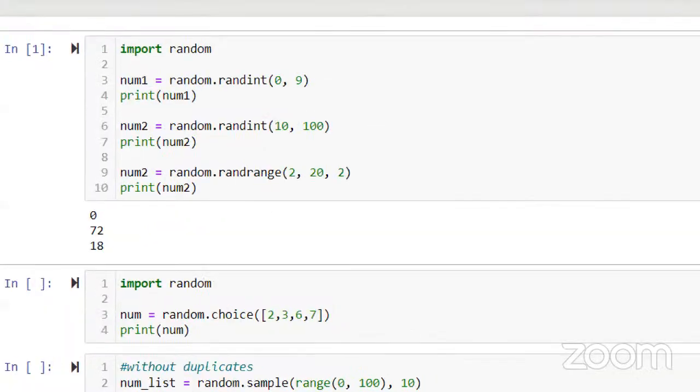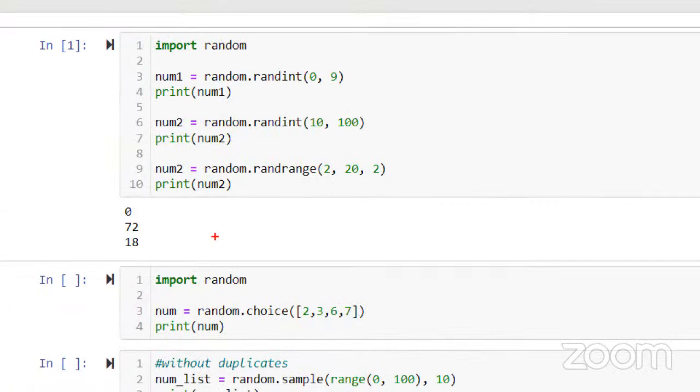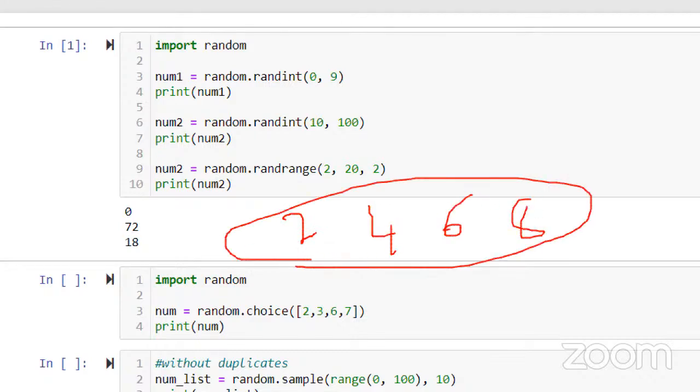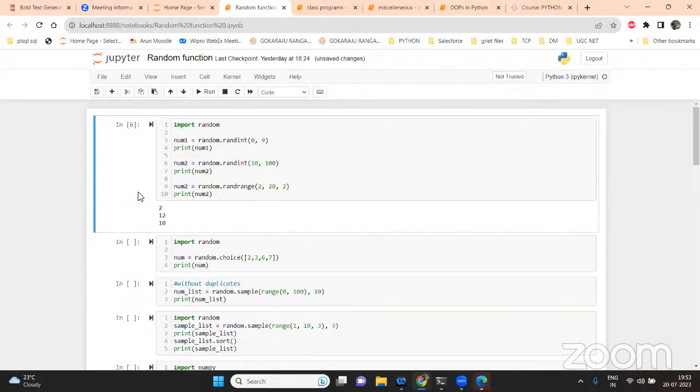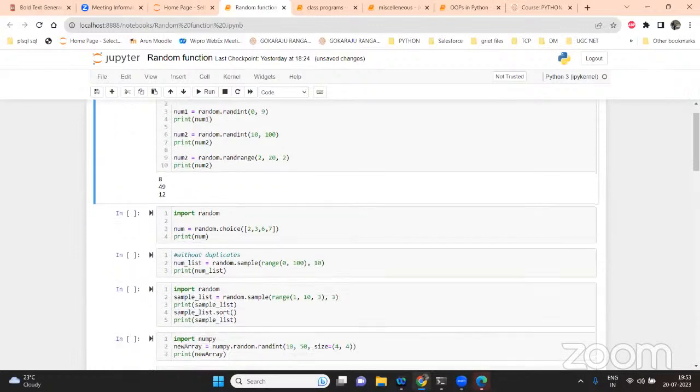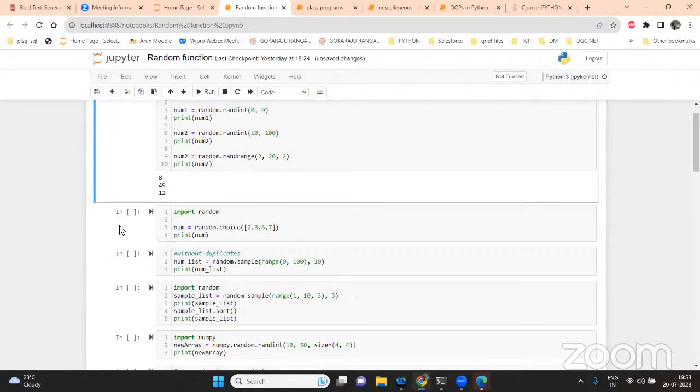So you can mention the step also while generating random numbers. So it will generate in steps of 2 only, like 2, 4, 6, 8. So it will generate random even numbers basically. If I run it every time, if you see the last value, 8, 14, 18, 12. So it is generating random even numbers.